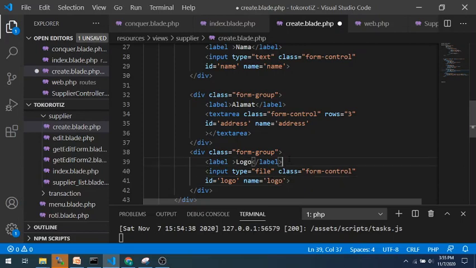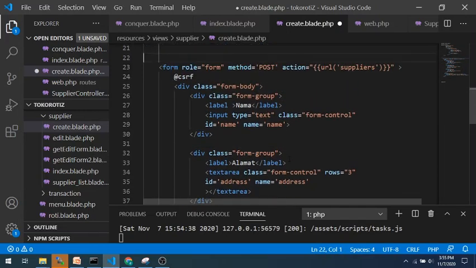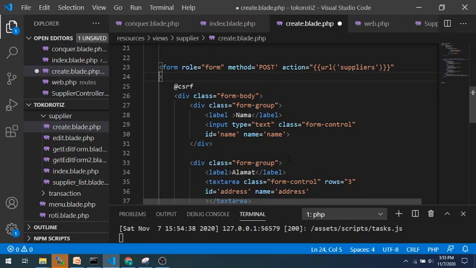And then for doing a file submission, we have to create an encryption type here. Encryption type equal to multipart/form-data. This one has to be done because we use a file for submitting.